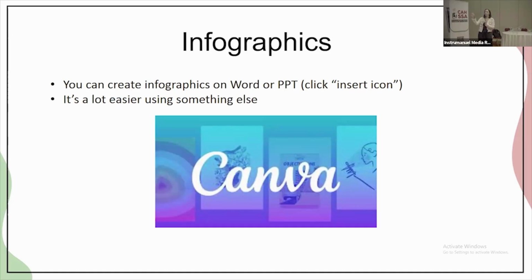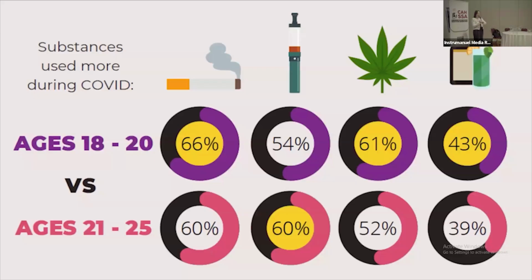So just to recommend that tool, go to the next one. Okay, so this is very similar information created in Canva. I've been working in these visuals for a while, and I can immediately tell when someone's done an infographic in Canva versus Word. It looks fresh, it looks modern, it's updated. Versus, you can really try your hardest in Word and PowerPoint, but it's always going to look like you've created it in Word and PowerPoint. Just by switching to a different tool that I promise you is very easy to use, you can quickly elevate the messages you're trying to convey.